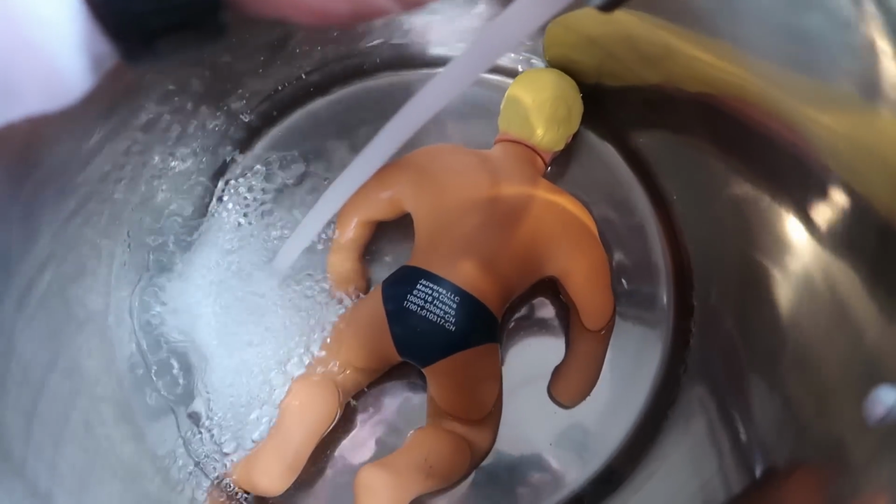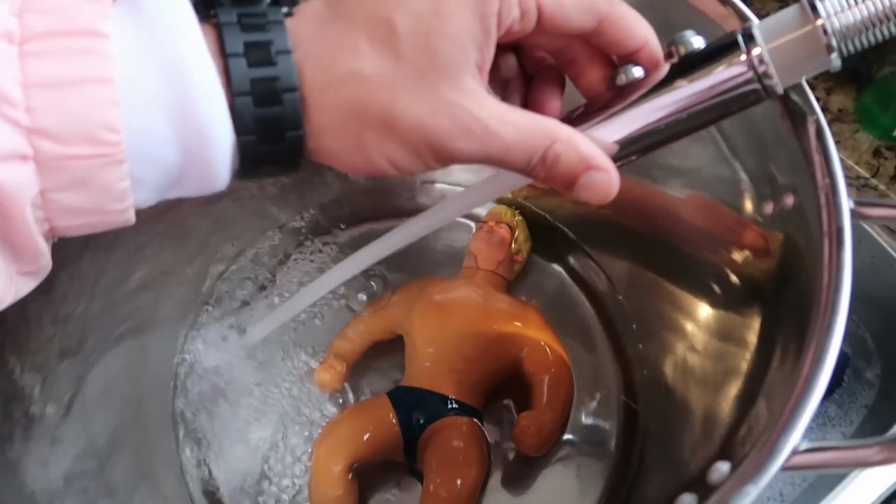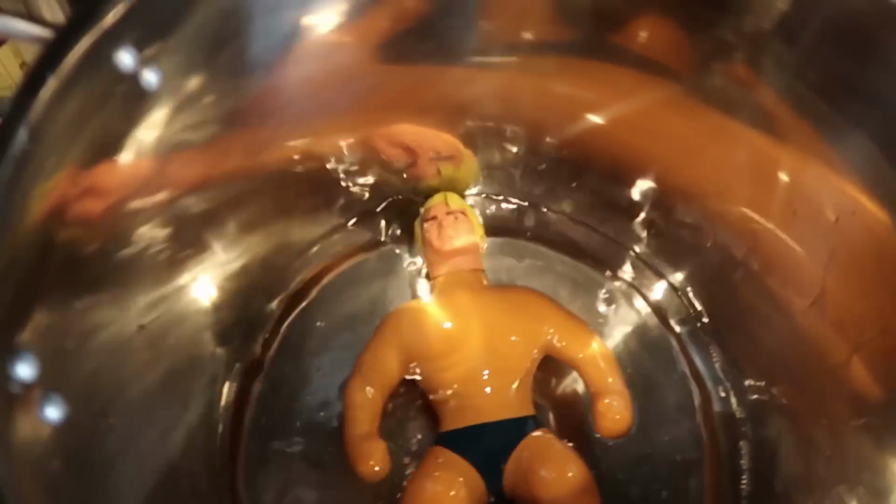So that is almost enough water. Let's just cover him and see what's going on. All right, that's enough water. Sorry, Stretch. Look how hot this red ring is. See you in a bit.